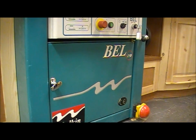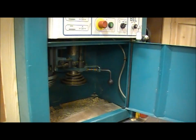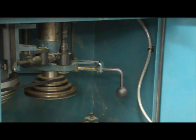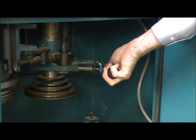To set up and use the spindle moulder, the first thing we need to do is lock the spindle into position so it cannot move whilst making adjustments. To do that, we take this lever here, pushing it forward and then lifting it up, we'll lock the spindle into place, like so.